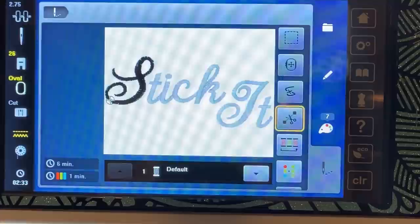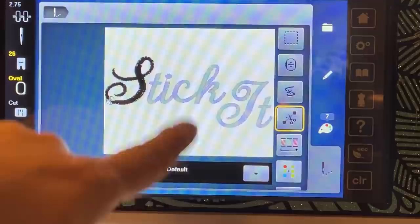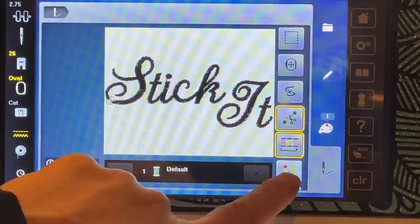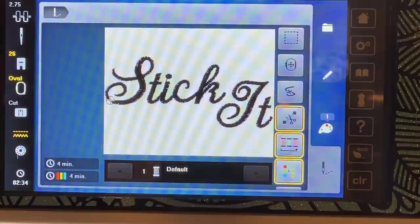Now I wanna show you something. So now here's our stitch out screen. And right now, this is interpreting a lot of different elements on this guy. Well, I want this to be all done in one color. So I could either press this, which is for color sequencing, and that will put all of my colors together. But because really I only want to do the one color, I could have also used the monochromatic button, which is that one right there. So either one of those will do in this application. And I have threaded up a nice pink 50 weight Aurifil thread, and now I'm ready to stitch.